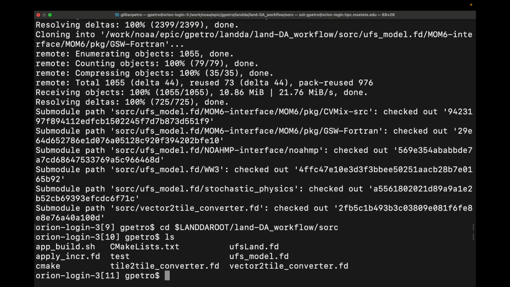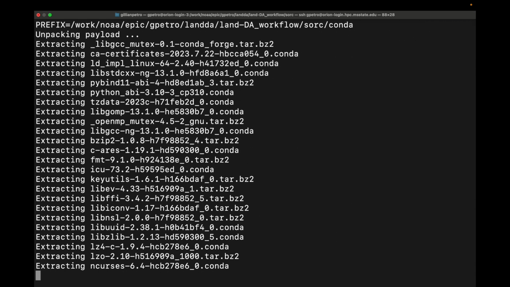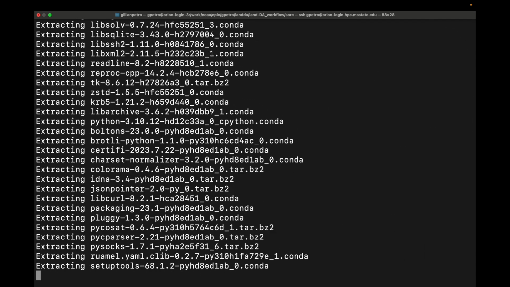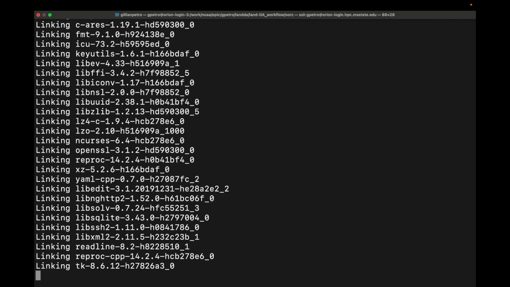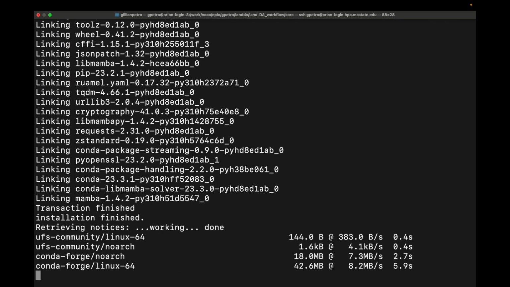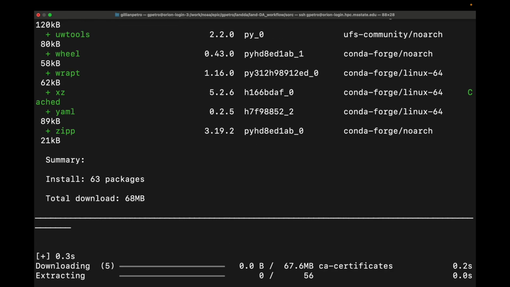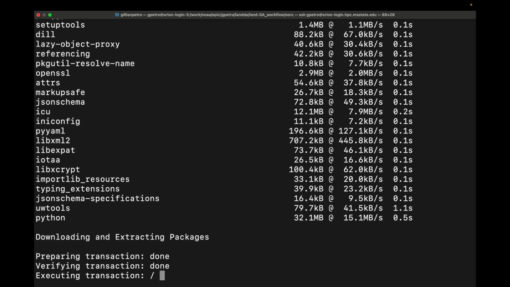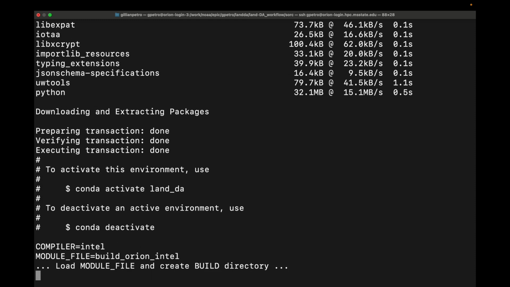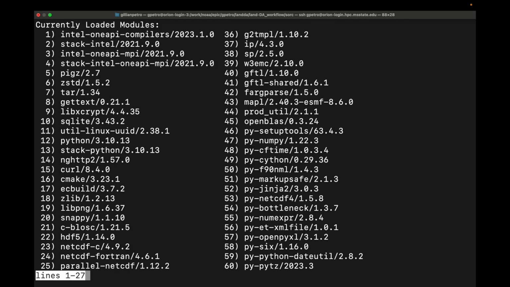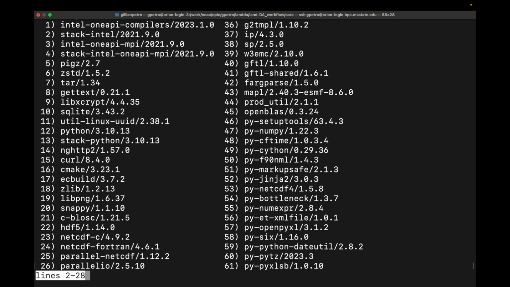From here, I'll compile or build the Land DA system, as we say, by running the Land DA build script. At this point, you may have to hit enter to make sure that the build continues with the currently loaded modules listed.